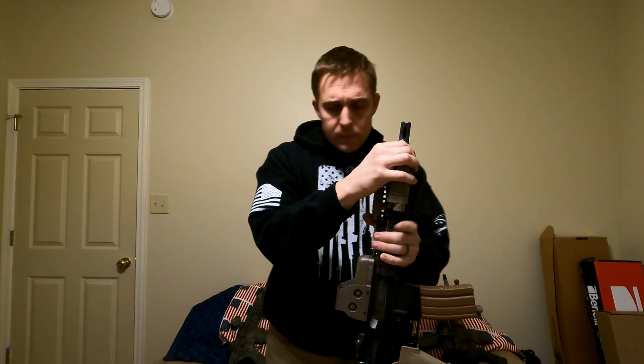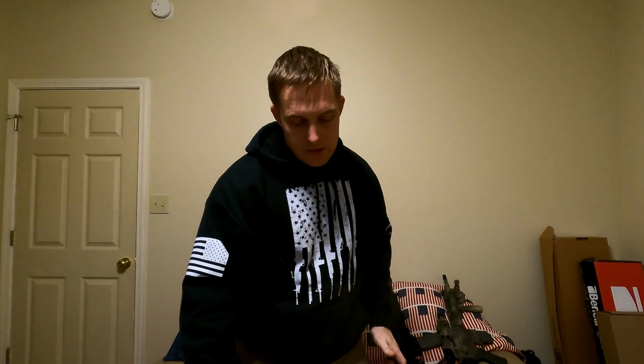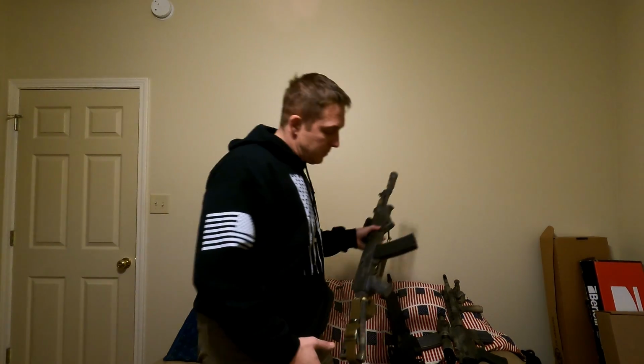Again, it really comes down to what you are looking to get out of it or need it for. If you need it for up close, go shorter. If you need it for further away, go longer. Don't think you're going to get some magic thing out of it. 12.5 is a good in between, I think.